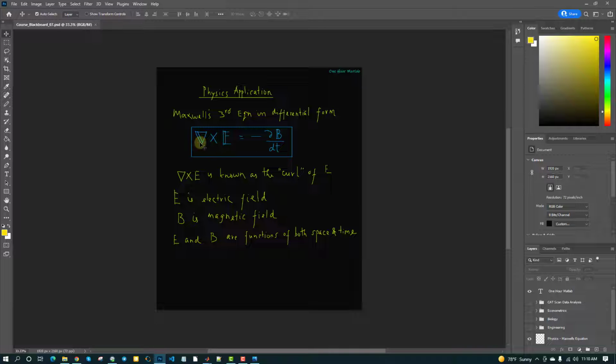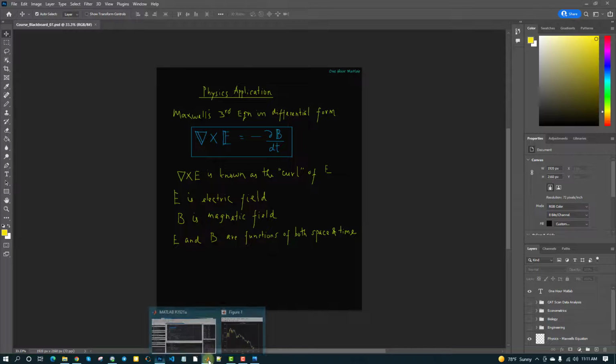So we say the curl of the electric field is the negative of the partial derivative of the magnetic field with respect to t. Also remember, both E, the electric field, and B, the magnetic field, are functions of both the time and space. So we can model this equation in Matlab, and we can actually plot the distribution of electric and magnetic fields, in short, electromagnetic fields in space.